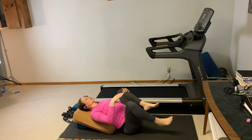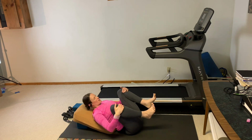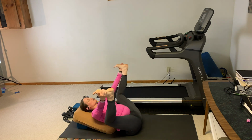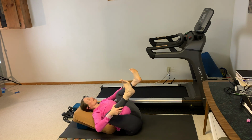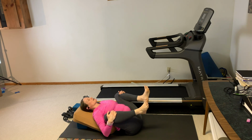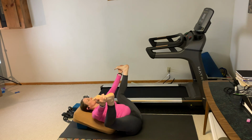Let's draw both knees in now, coming into Happy Baby. So in Happy Baby, your knees are drawn in. And picture this, you're on a flat back, so it looks a little bit different, but your hands are on the outside edges of your feet. If that's a little bit too much, you can grab the outside edges of your calves or shins, or even just pull the knees into your chest. Give you a really nice stretch through your hips. So just find whatever modification feels the best for you tonight.